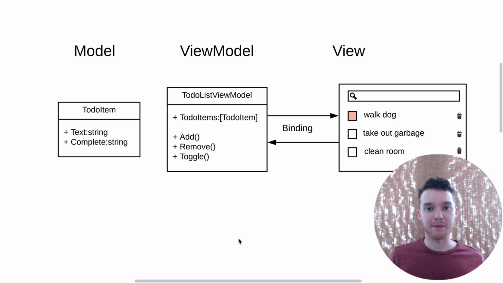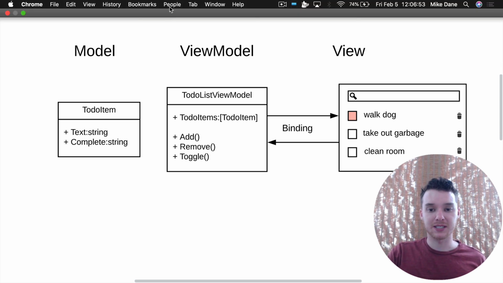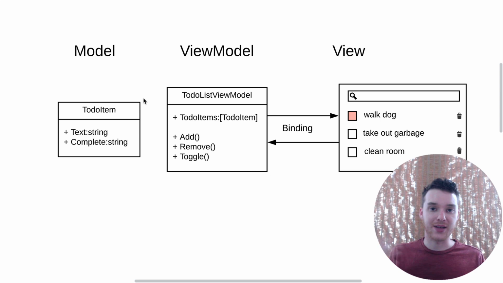So in our to-do application, we're working with these different to-do list items. And that is what's going to be defined over here in the model. The model maps out what the actual object or the actual entity is that you're working with in your app. In our case, we have this to-do list app, so we're working with these different to-do items. And a to-do item has, at least in this case, 2 different properties. It has a text property, which is a string, and then it also has a complete property, which is a Boolean. This complete property is going to tell us whether or not that to-do's been complete, right?